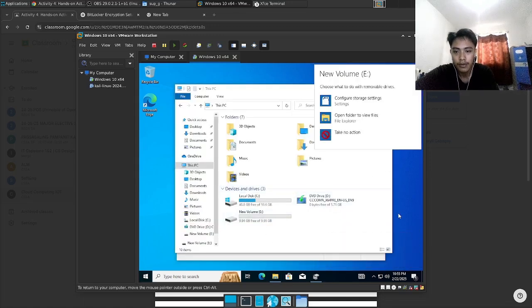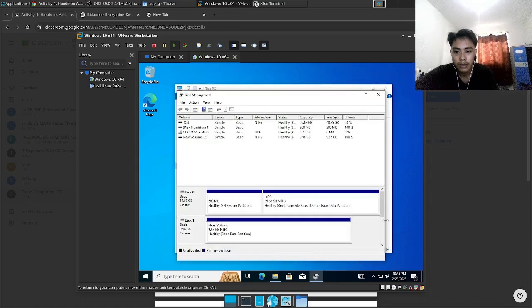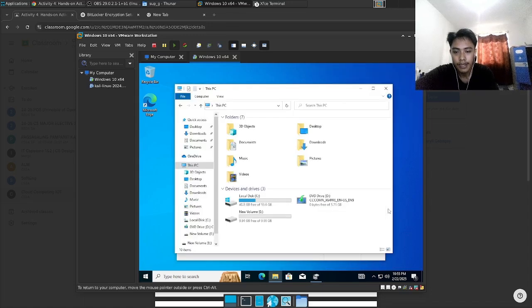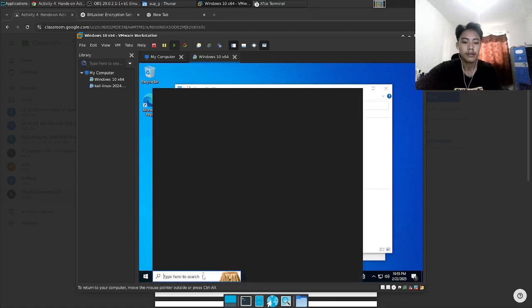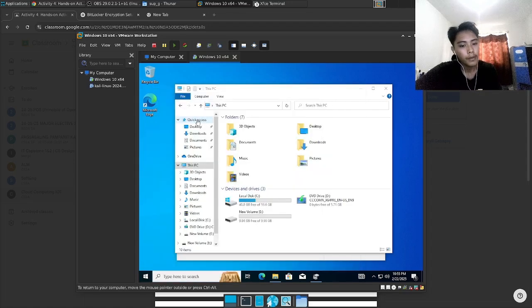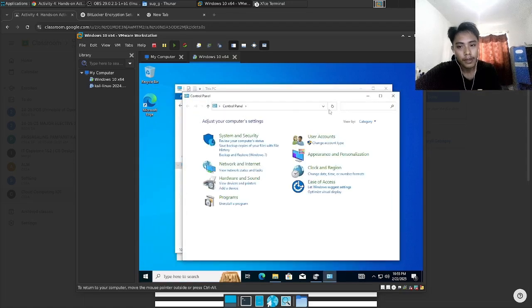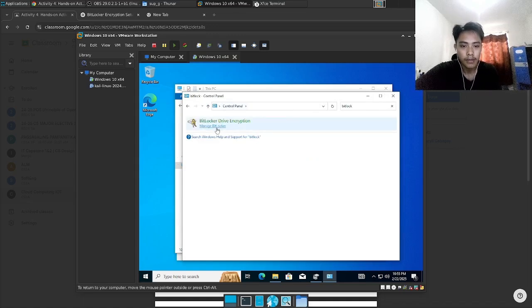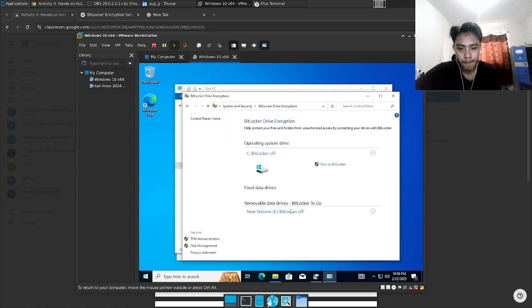So now it has a new disk. What we're going to do next is add BitLocker on this hard disk. Just go to the Control Panel and search for BitLocker and Manage BitLocker.